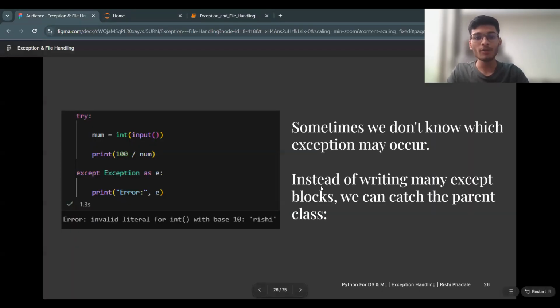So I hope you understood what is an exception, what is a try block, except block, how we can handle the exception, what is the exception object, what is the exception class, what are the subclasses, and how system errors are different from non-system errors, right? Non-system errors are all present under the exception class and the system errors are different. Keyboard interrupt can be handled differently, right?